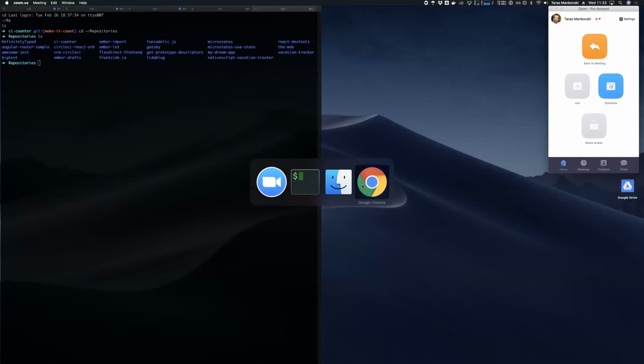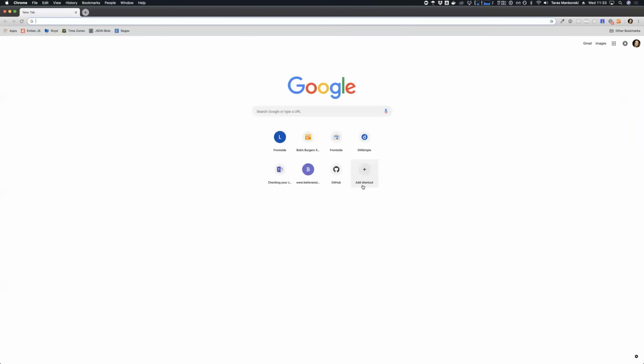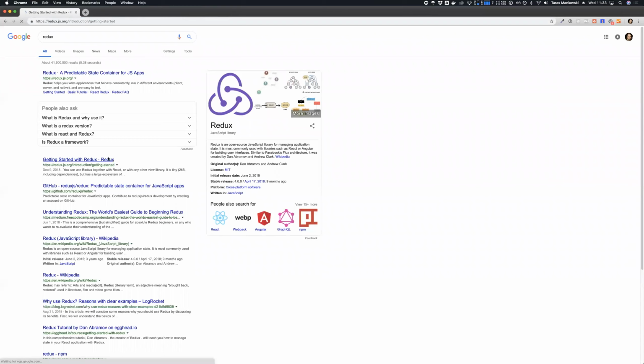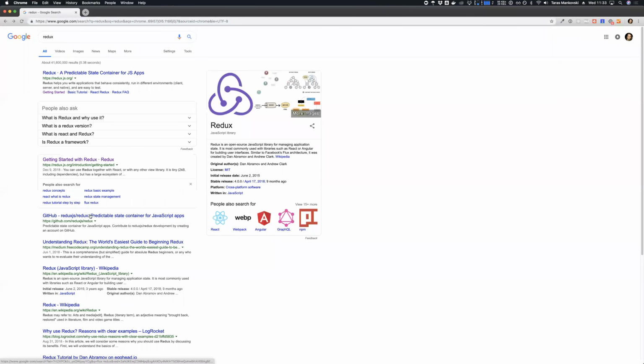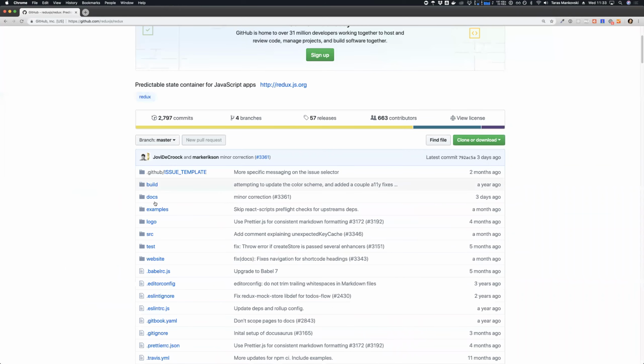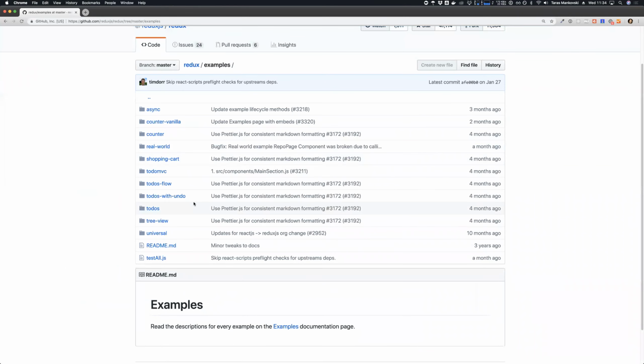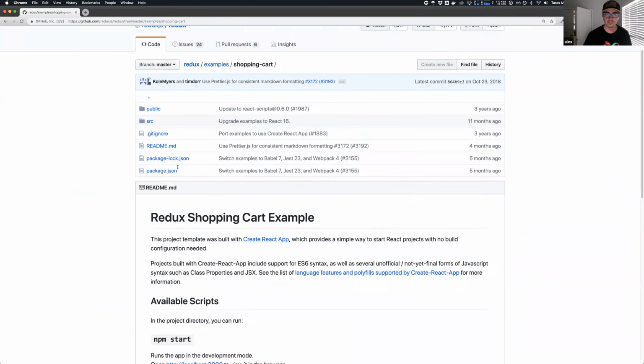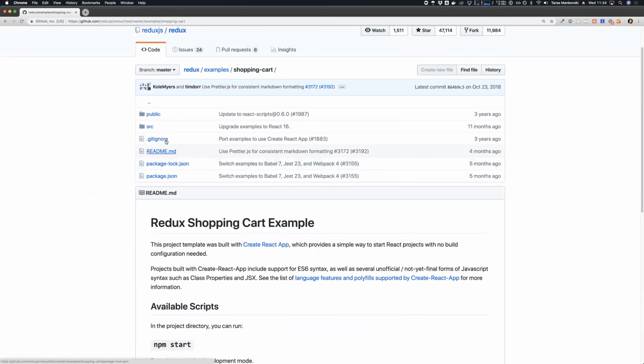Into YouTube. So for now, just let me get my desktop hooked up. Okay, so what we want to do is take the Redux example that they have in the Redux repo. I haven't looked at it in a while, but we're going to try to get this shopping cart example that they have in here and convert it to Microstates, yeah? Sounds pretty cool.